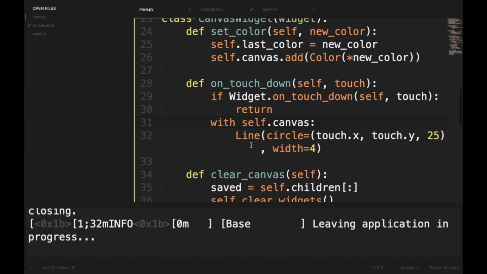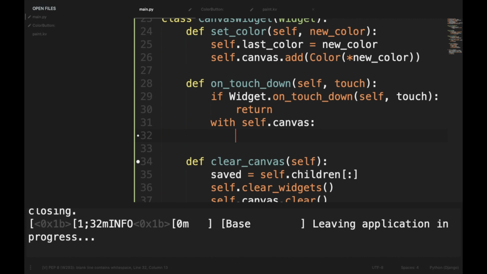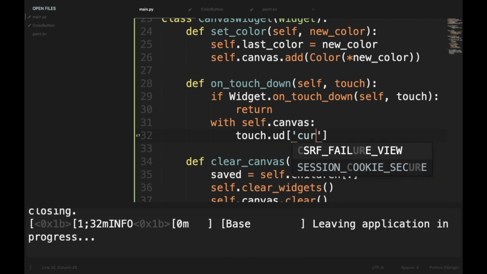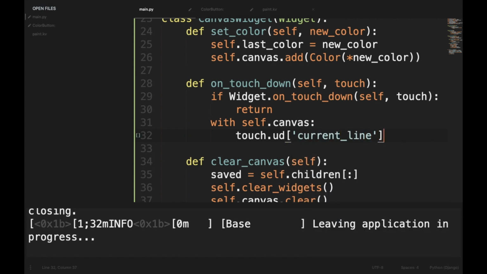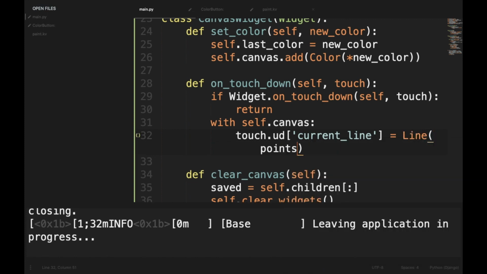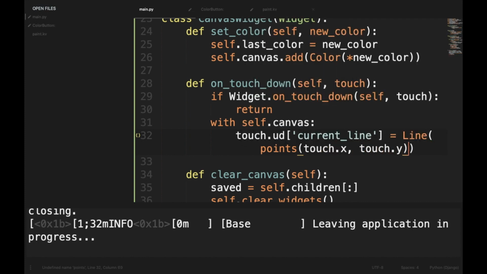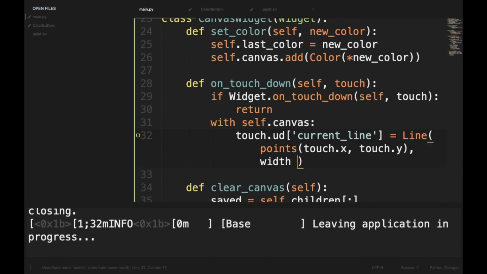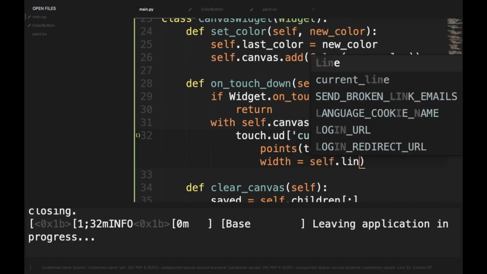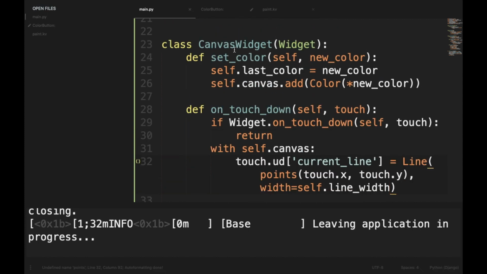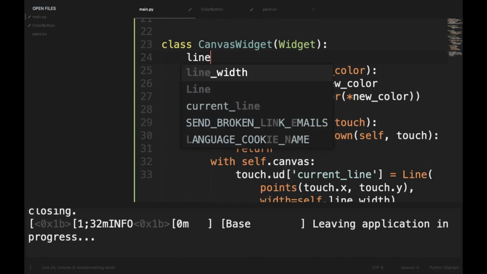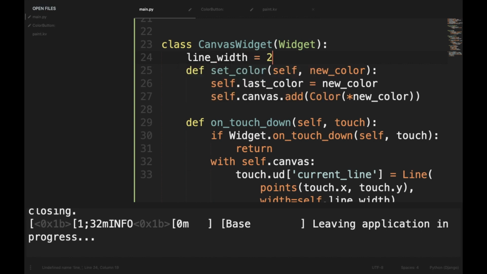So here in the touch down function we will delete this, and instead of this we will do touch.ud current_line would be Line, and it would have points at touch.x and touch.y, and then it would have width equal to self.line_width, and here we will set line_width equal to 2.